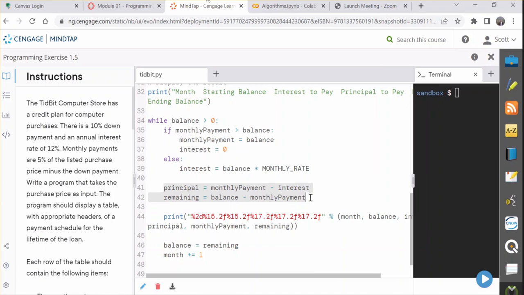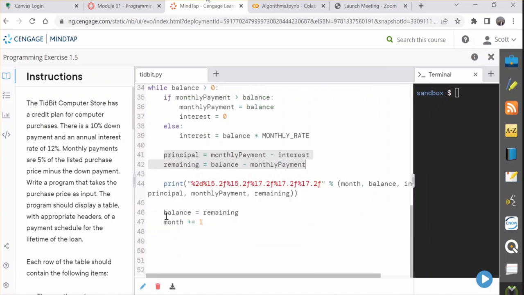What is it? What's it part of? Still in the while. So we came down to here for the while. Anything in there, that's a while. So that level of indentation for if, else, principal, remaining, print. Hell, we're still going. Balance, month, all of them still in there.